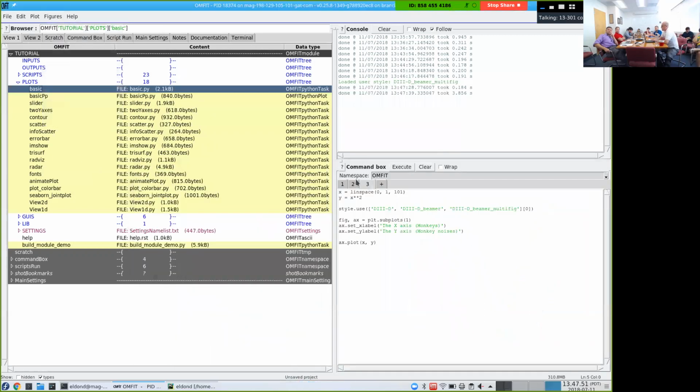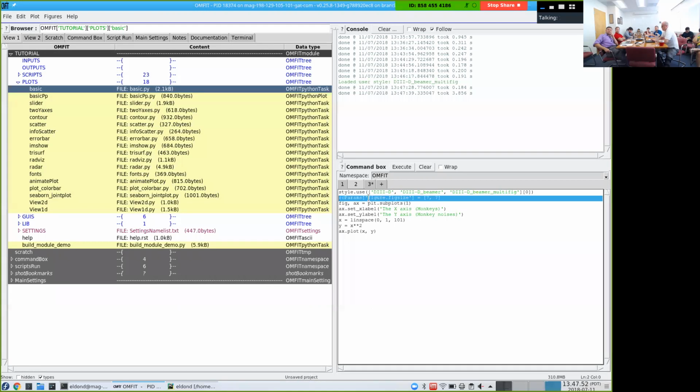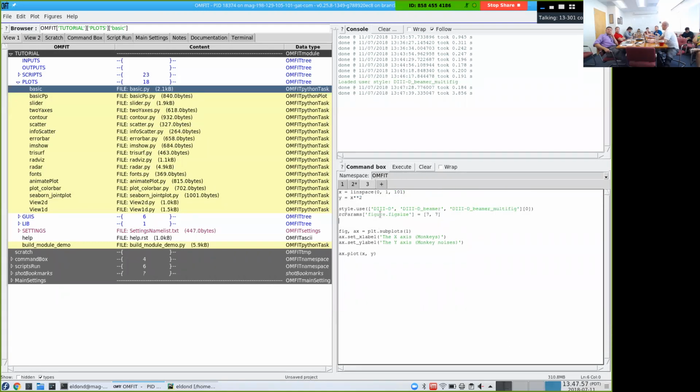You can also customize after you've loaded it. So you can load a style and then say, well, I want this, but just one change just for this figure. You might want to change the figure size for only one figure. You can load the style and then modify it just a little bit. If you do more than a few lines, you might want to make a new style. Up to you.